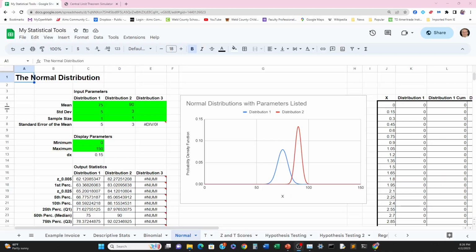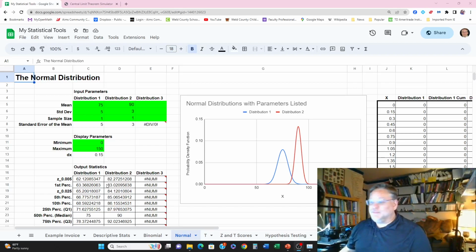And that probably sounds like an awful lot of gobbledygook at this point, but you might have noticed that there was a place on your normal distribution sheet from Project 3 that looked like this. And in particular, I'm going to highlight this right here. There was this row in here that was called sample size, and I just told you to always set that equal to 1, to not really deal with that. In this chapter, you're going to learn how to use that part of it. You're going to see what that's all about here.